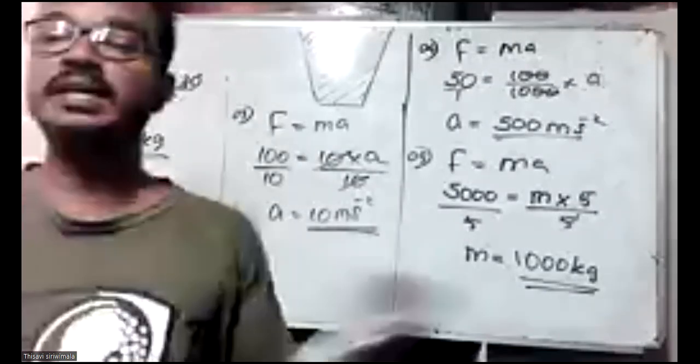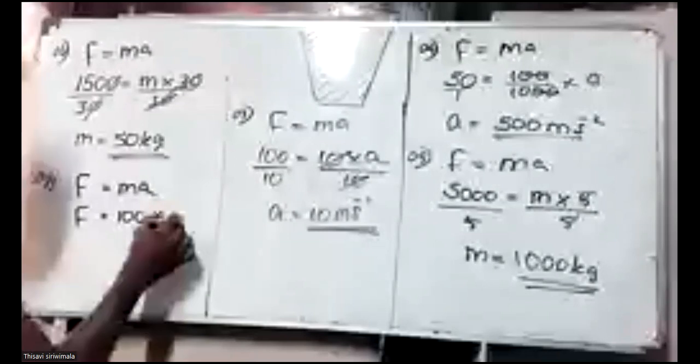Now this question is a kind of a tricky question because they have not given an acceleration. So they are telling the object is moving at 10 ms minus 1 only. So it means that object is moving at uniform velocity. Object is moving at uniform velocity. So if the object is moving at uniform velocity, the acceleration will be 0.